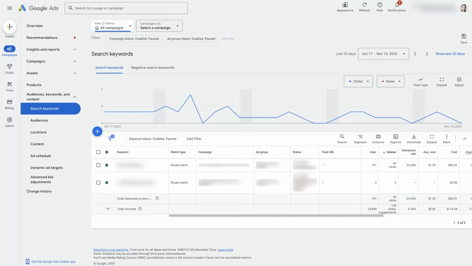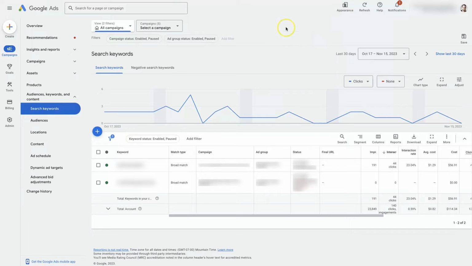If you want to know how to download keywords from Google Ads, it's actually pretty straightforward. I'll just show you how it works. This is the new user interface for Google Ads. Of course, you can switch back to the old design right here. So you can go to the previous design and look at the old way it was set up.